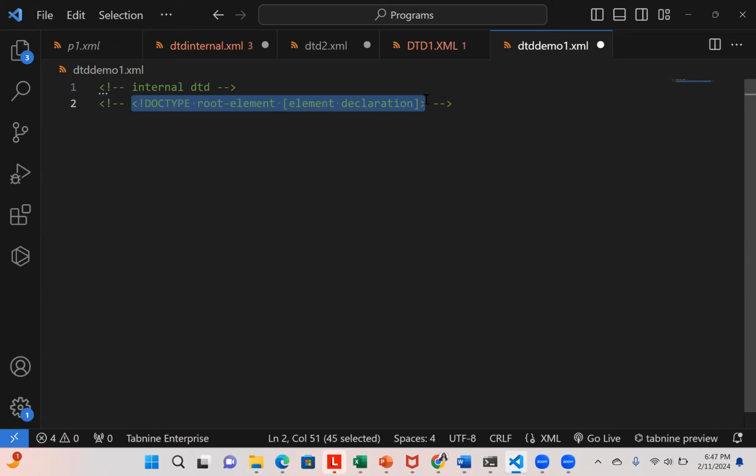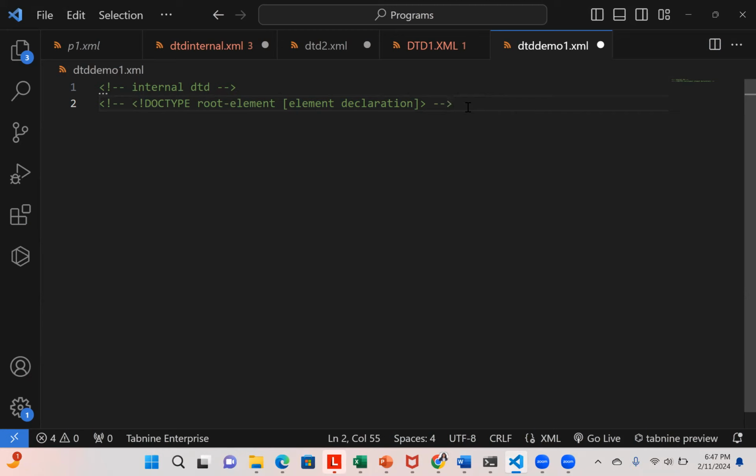Okay, the other two tags that you see is a comment. That is how we comment in XML. So that's how an internal document syntax would look like. Now, I'm sure you wouldn't have understood it now, but you will get more clarity when we see an example. So let's see an example.